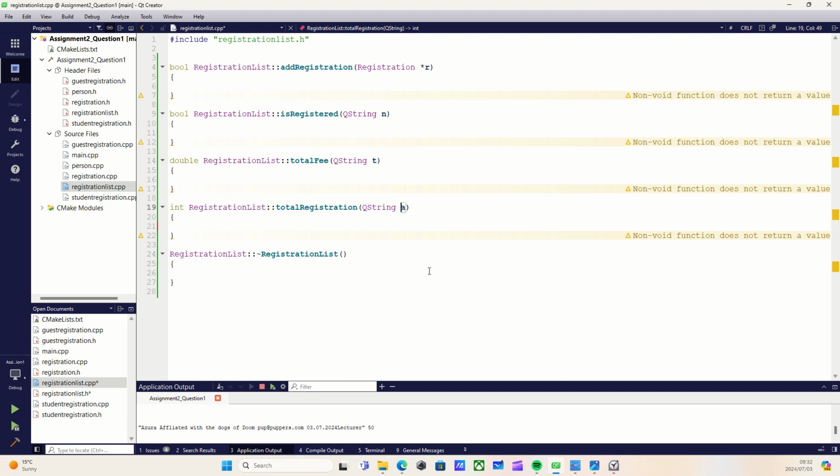Just want to check on something, and then we'll get back to code. So total registered, string A. And then I have registration list. I have total fee. I have is registered. And is registered is passed a name and determines if that name exists. Which means I'll have to access it, or I can try to access it. Maybe I can do a try except. I can try doing that. It should work.